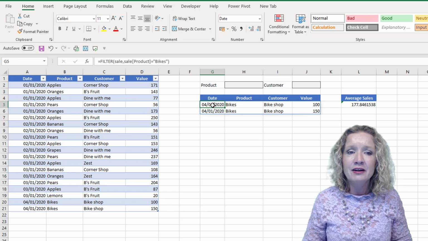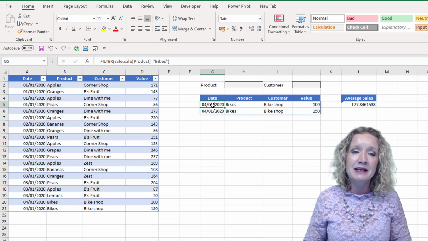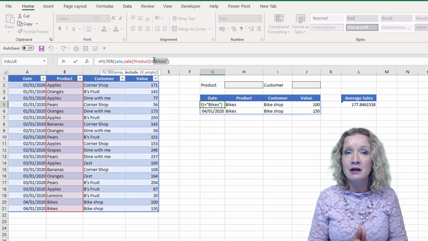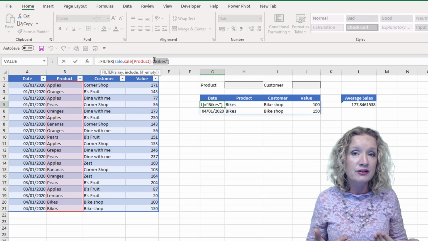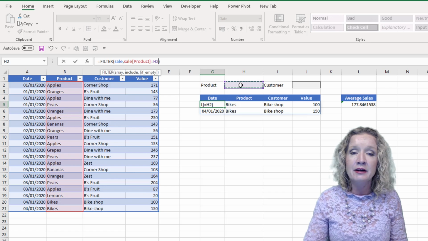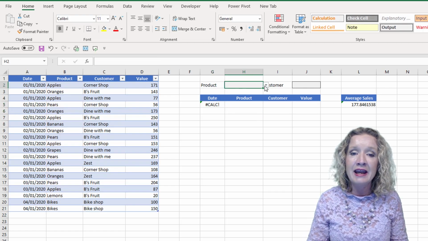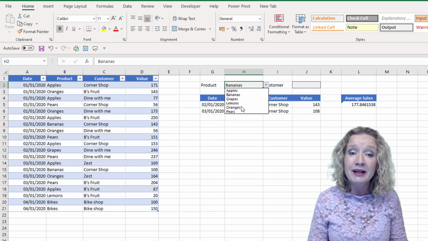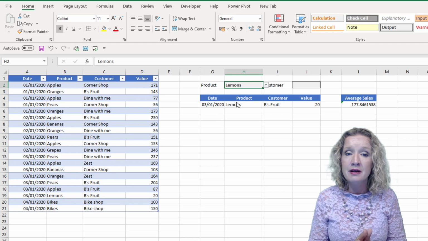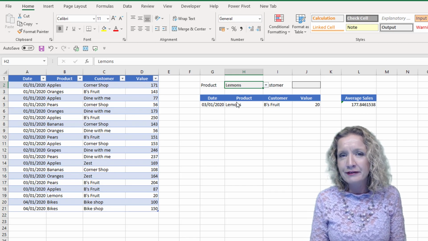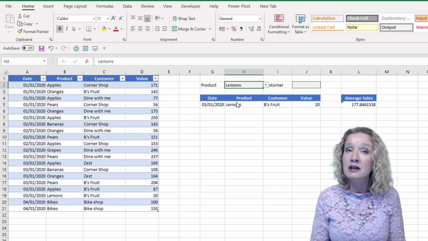Now let's go back in here to this formula again. And when we referenced our product, we hard coded our product in. We can reference another cell that contains a product. Now I'm going to reference this H2 cell here because I actually have in here a drop down, so I can select between the different products and quickly then summarize the data based on the different products. And that is using just one criteria. Now we're going to look at the more advanced stuff. We're going to look at using 2 criteria.